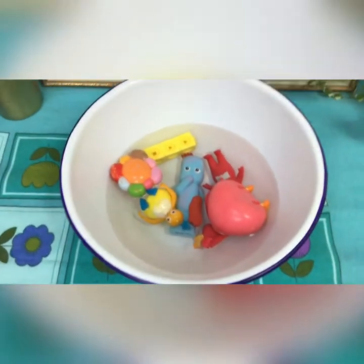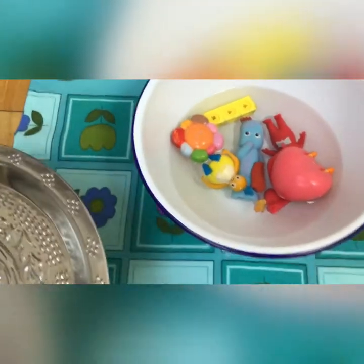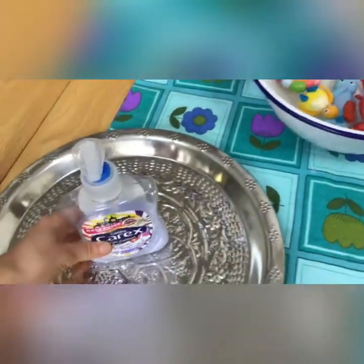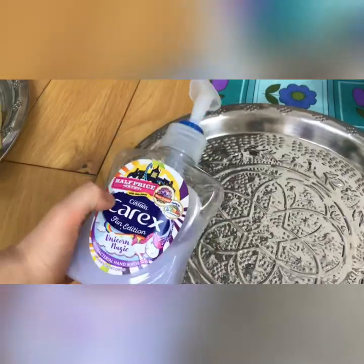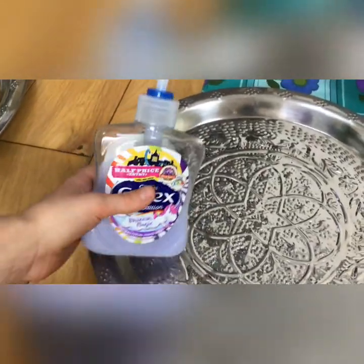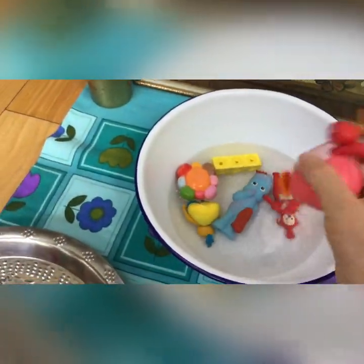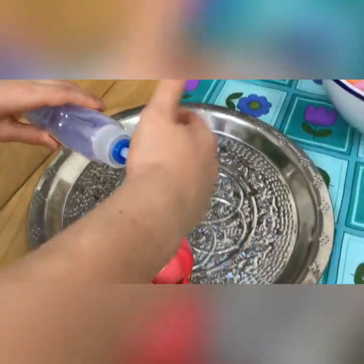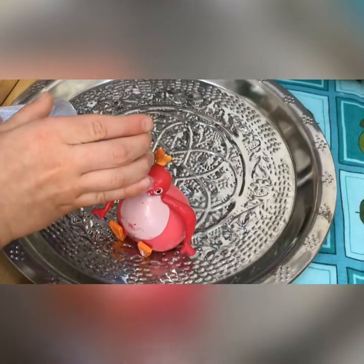Just having a little cool off in the pool. And then what we're going to do is we're going to get some of this unicorn magic soap from CBeebies Land. You can see on the side, right there. And it smells amazing. We'll just give them a little shake. First, it's Tulu's turn. Tulu! Get ready. One, two, three.